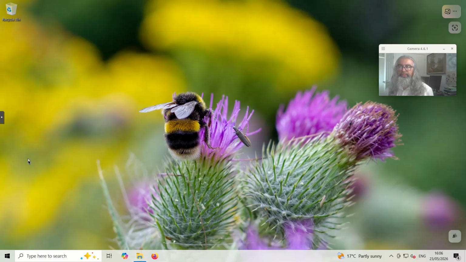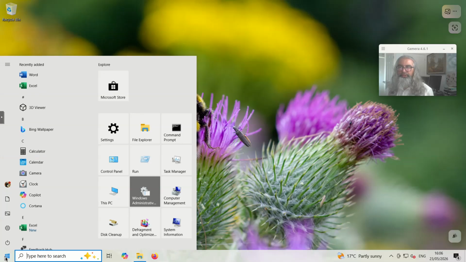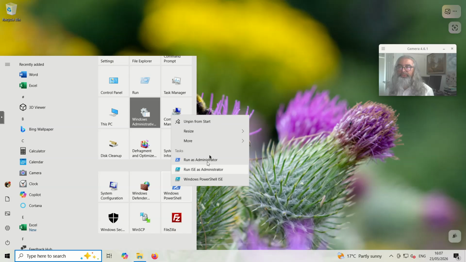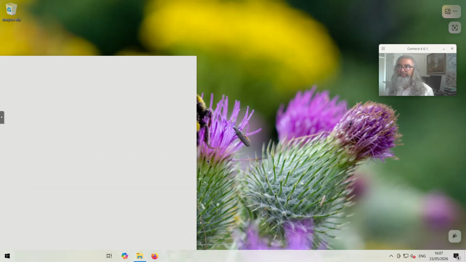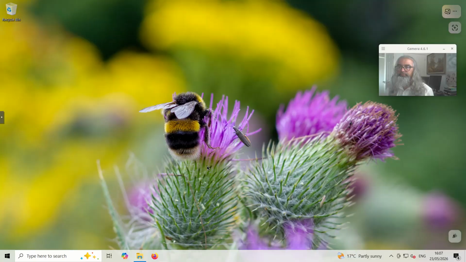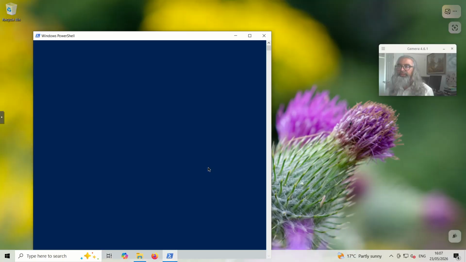Now all you've got to do is go right ahead into your PowerShell. You can type PowerShell right there, or you can just find it. So I've got Windows PowerShell right here somewhere. You're going to have to run as an administrator, and then we're going to issue a command right here just to activate Windows. Before we do any of that, I just want to show you that it is not activated. So just leave it.